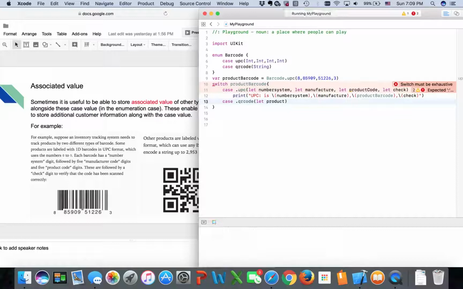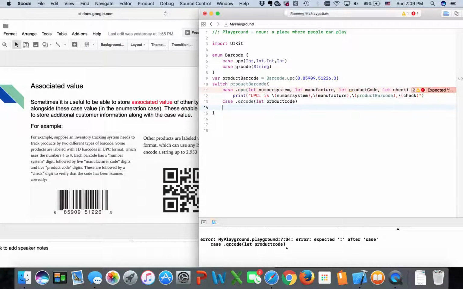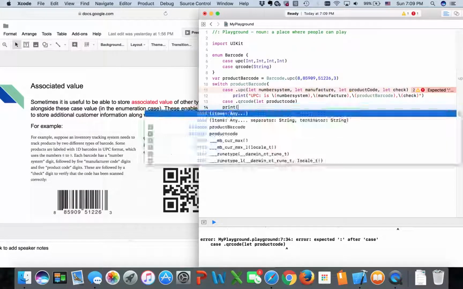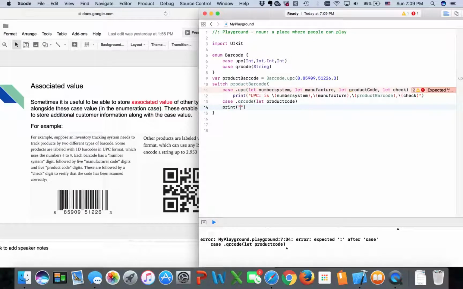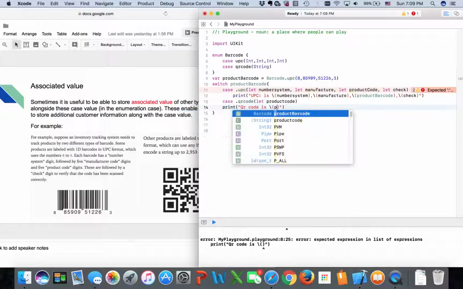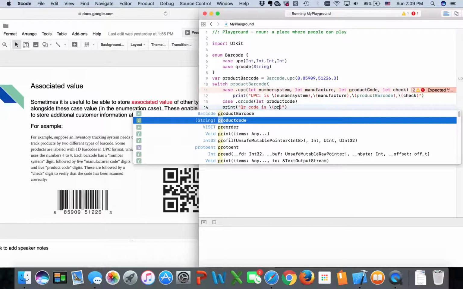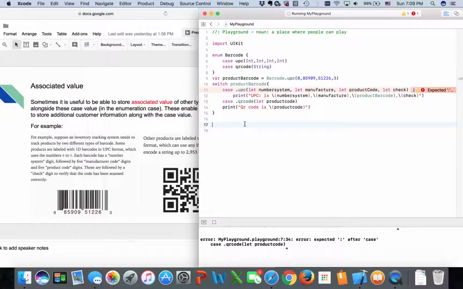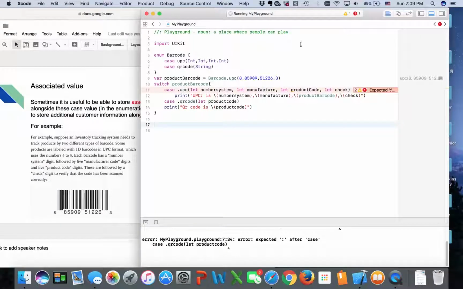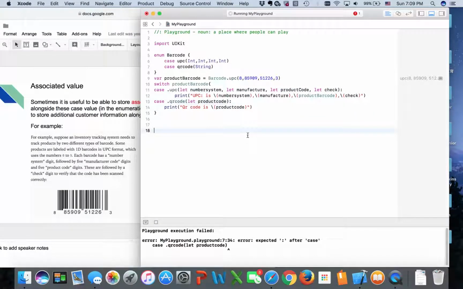We say the product code. So we print: QR code is. Don't forget this.